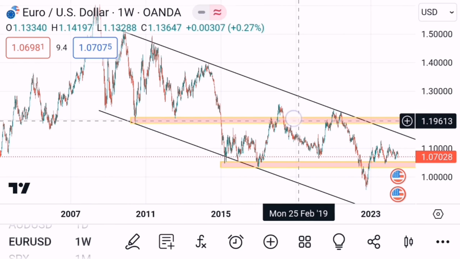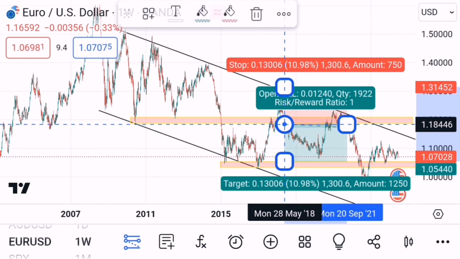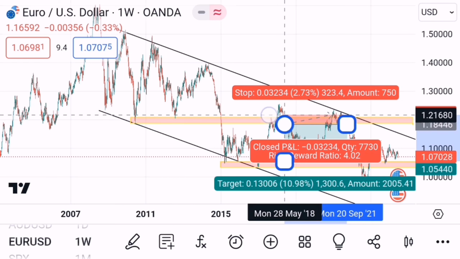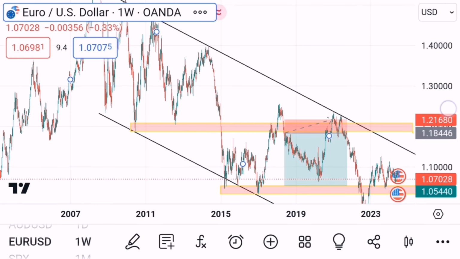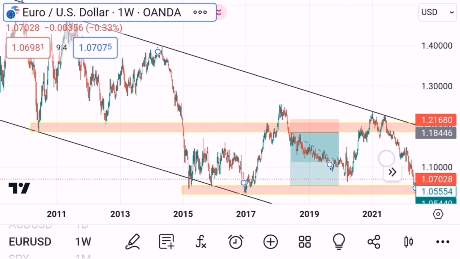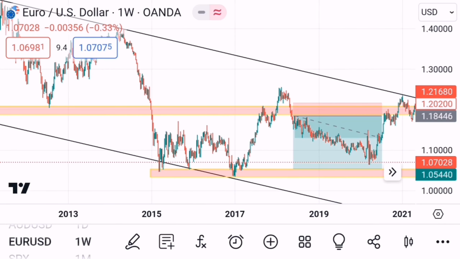This is where we were supposed to wait a bit and enter here. This is where you're supposed to enter on this market. As I've told you, wait for the market to remove the impatient traders first, and then you enter like this. This was our first entry here. At this level we have found our first entry. Look at how simple this was. Our first entry was here.